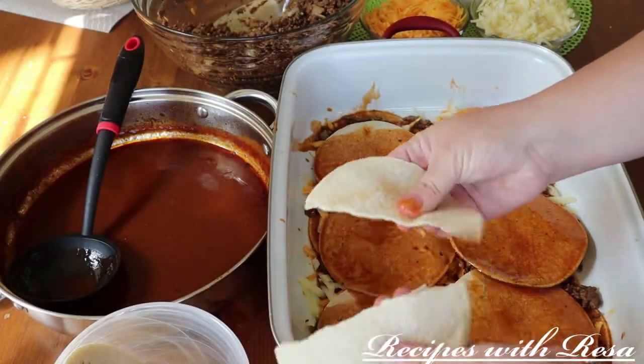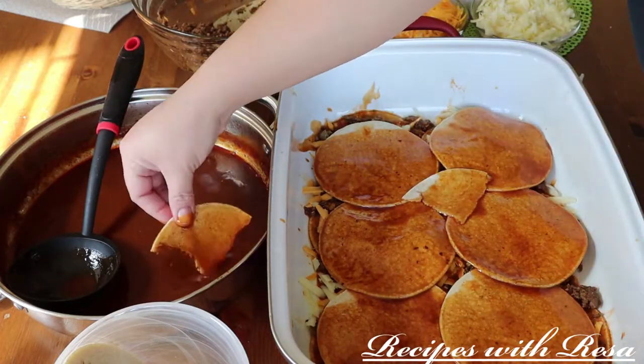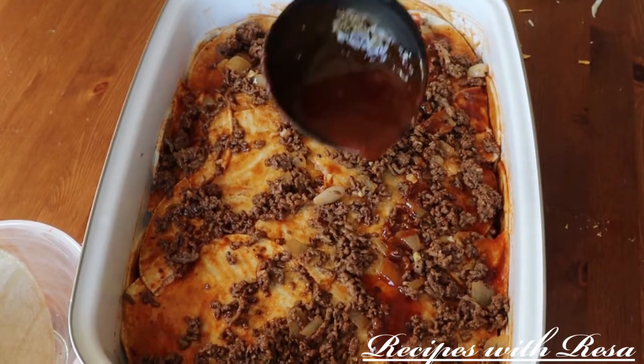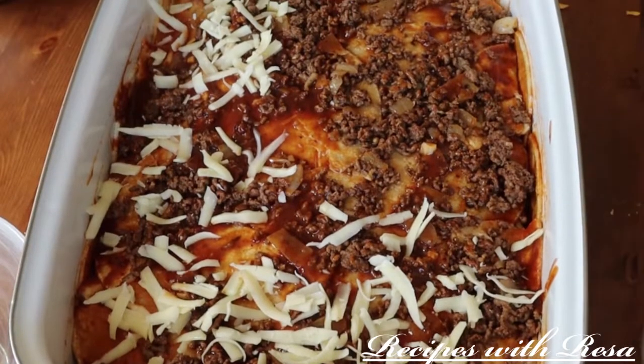So I want to mention that when you're layering, you're going to come up to these spots where it's not thick enough, and you don't want that happening in your enchilada casserole. So make sure you tear up some tortillas and fill in any of the missing spots. So once you're done with all of your layers, I make sure to end with enchilada sauce on the top, then cheese.